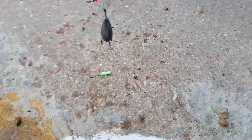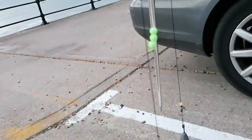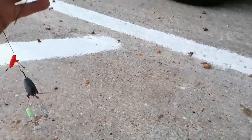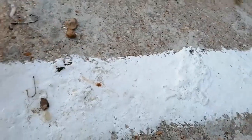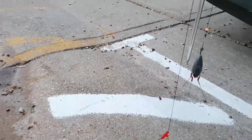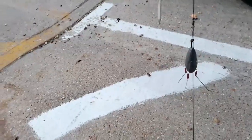I'm alternating, so on one of the rods, I'm using a Wessex rig with size 4s, 6 ounce. This one's ready to bait up. At the moment, it's got a 2 hook size 4 clip down, and then the other side, I'm using the up and over, which has got, I believe, a size 2.0 and a size 1.0. I've got two of those, which I'm alternating on the other side. With any luck, hopefully, I'll be able to bring you back to a fish at some point. It might not be next time, but at some point.